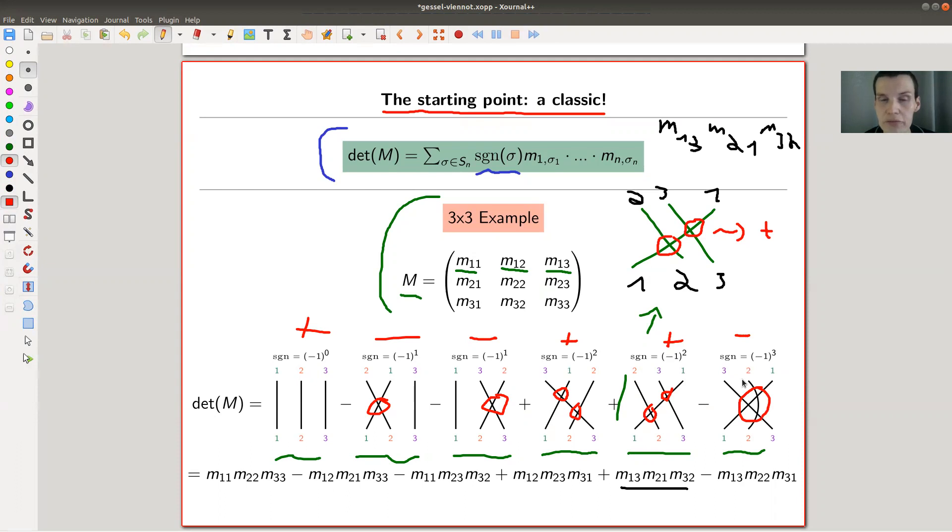So that's how you do it. Just write down those string diagrams for corresponding sets here. And in this case, permutations of one, two, three, and just follow the strings. And that's what you write down. And just take the alternating sum. And that's a determinant of a matrix, and actually a pretty nice formula for this.